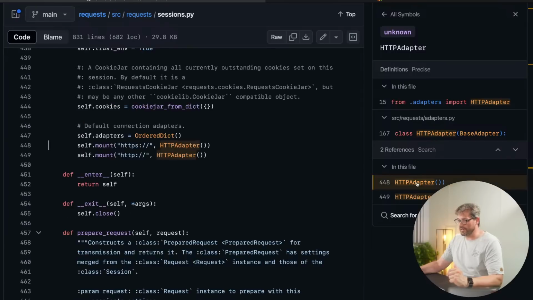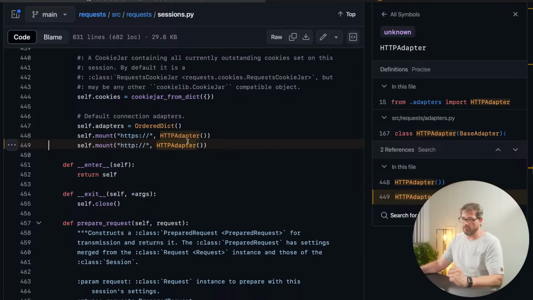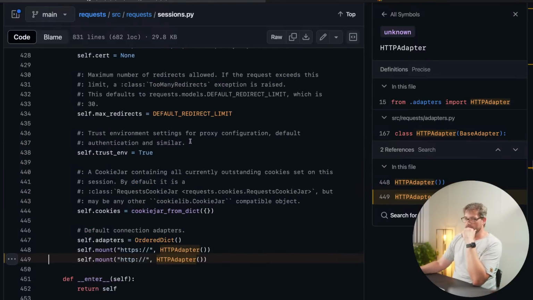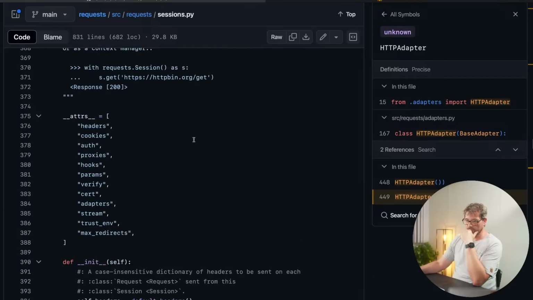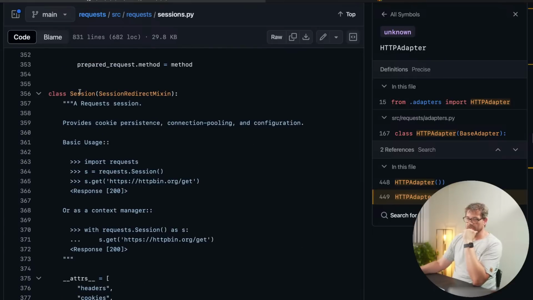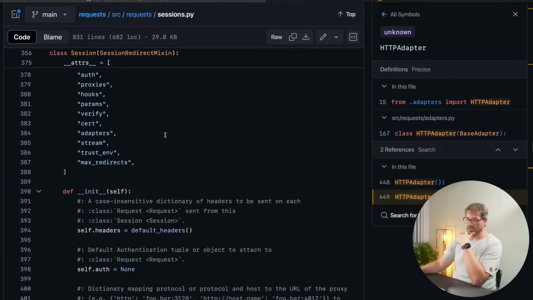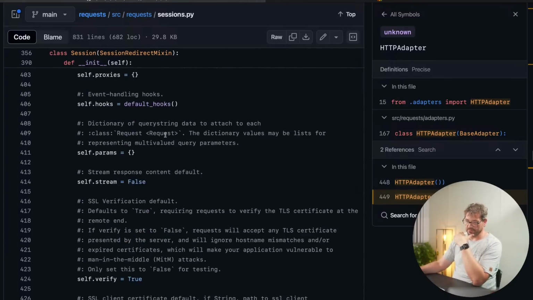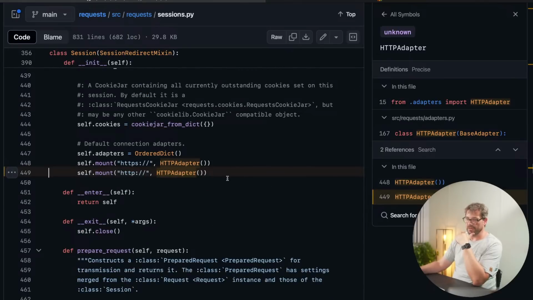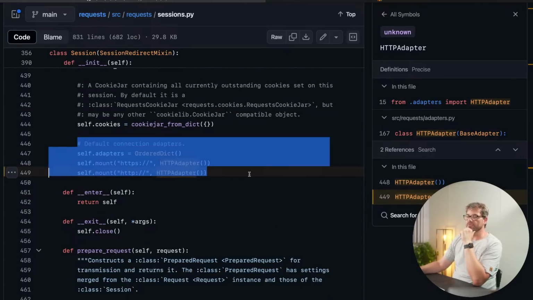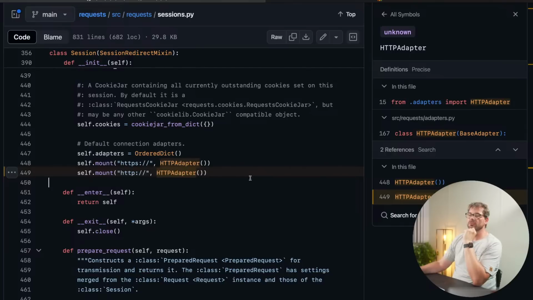It's being used twice. Okay, so that is in the session class, which is a subclass of session redirect Mixin. Okay, we'll have to take a look at that a bit later. But this actually creates an HTTP adapter. Okay, so this defines the default connection adapters.